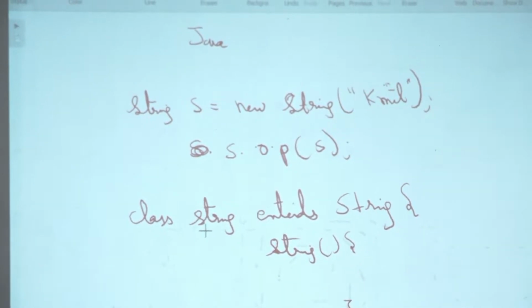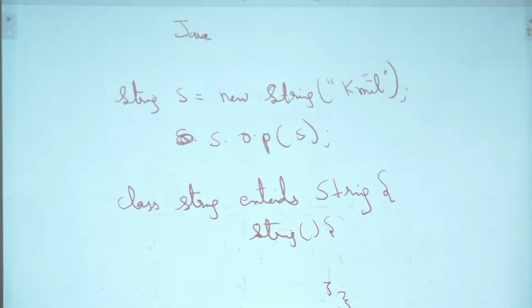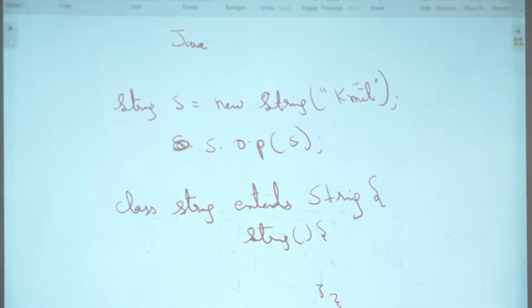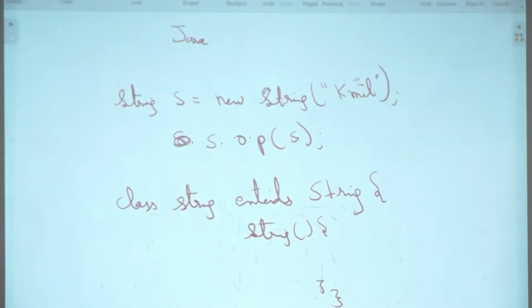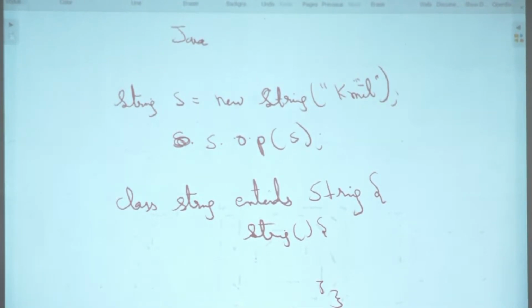Now, this string which I have created is not much different, string is anyway small. So a Java guy coming from somewhere else, what do you think? It is the string class of Java. It is behaving exactly like the string class of Java. It is inherited from the string class of Java. However, what is this doing? Whenever you create a string, in addition to creating a string, it also has code internally, because it's our class, we can do whatever we want.